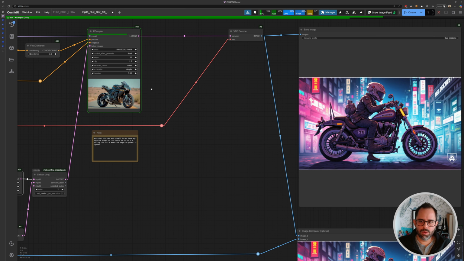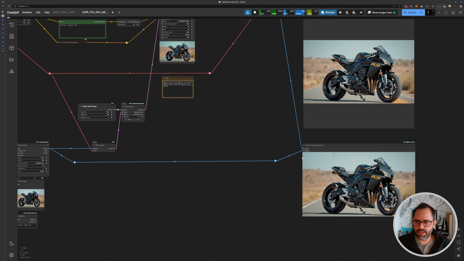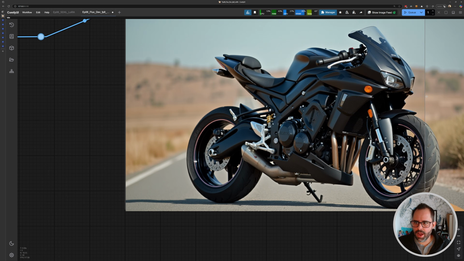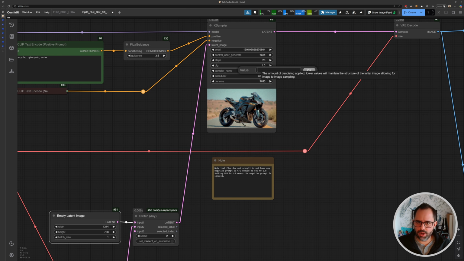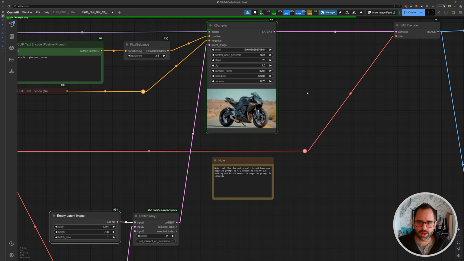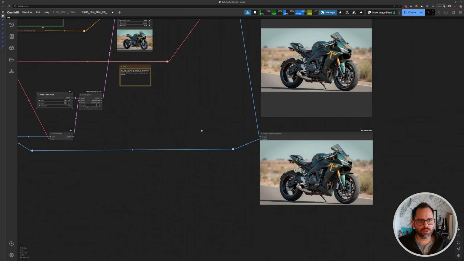We might need to give it a bit more. So it looks like we definitely want to give it a bit more. So this is at a 0.6 denoise value in our K-sampler. I'm going to bump it up to 0.75 and rerun it. So it looks like this image really struggles going through that LoRa.